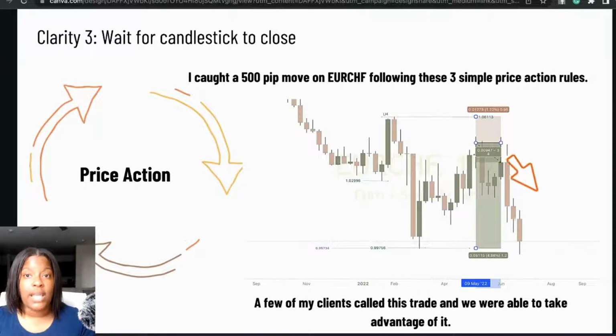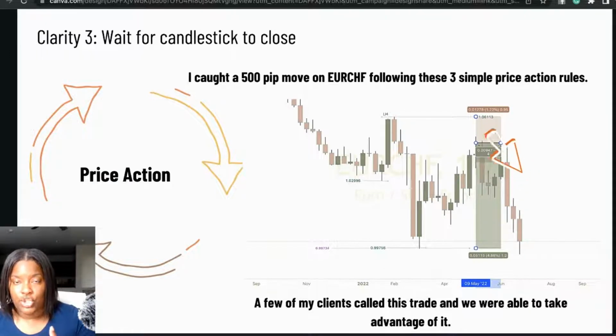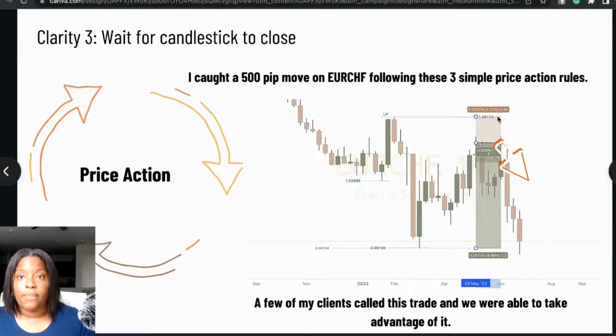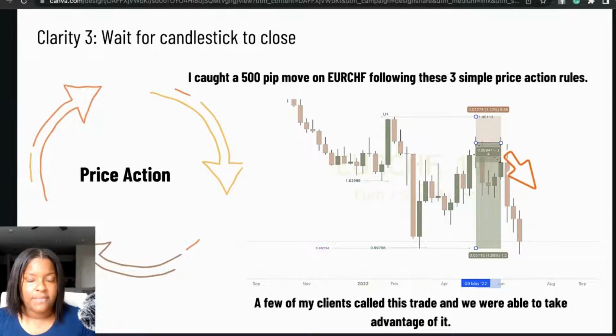Now there was a few things that we had to do here, and I really want to explain it here because we're talking about price action. One of the first things that we had to do, because we're going back into clarity, I really needed to focus on what the candlesticks were trying to show me. And it was that price was in a downtrend. Okay. We had our high, we had our low, and I didn't want to see price go above that high at 106s. I really didn't want to. So, of course, my estimation zones, right? So, I understood where I would place my stop loss. I understood where I would place my take profit because that's a part of price action as well.